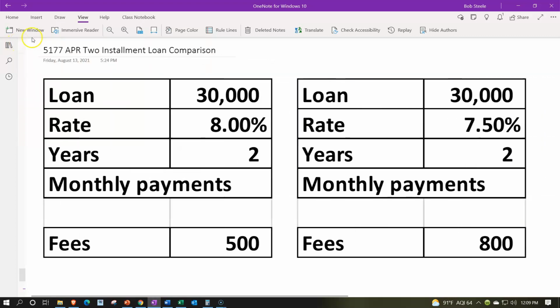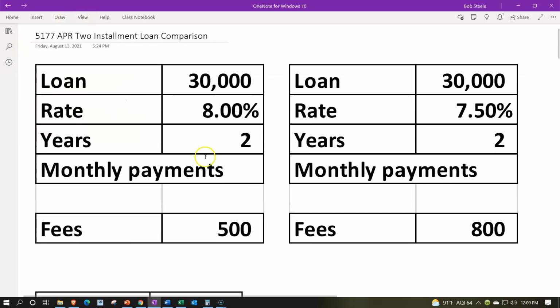Closing the icon, we got our information up top, calculations on down below. We're considering the APR on installment loans, noting that the APR will differ from the interest rate. It'll typically or always be higher than the interest rate, or it could be even if there were no fees that were involved. And it's going to be useful for us to do comparisons between loans.